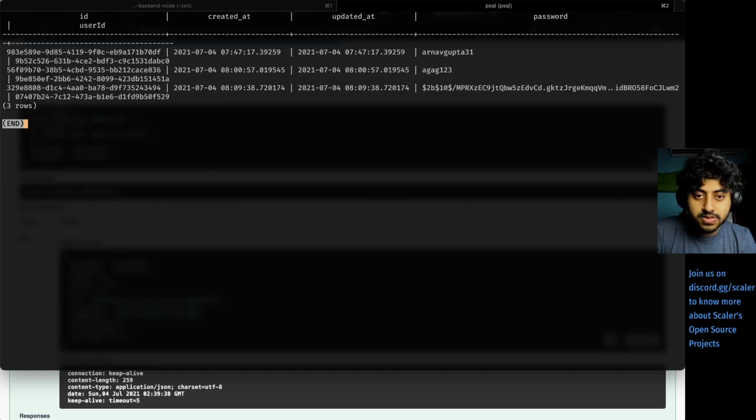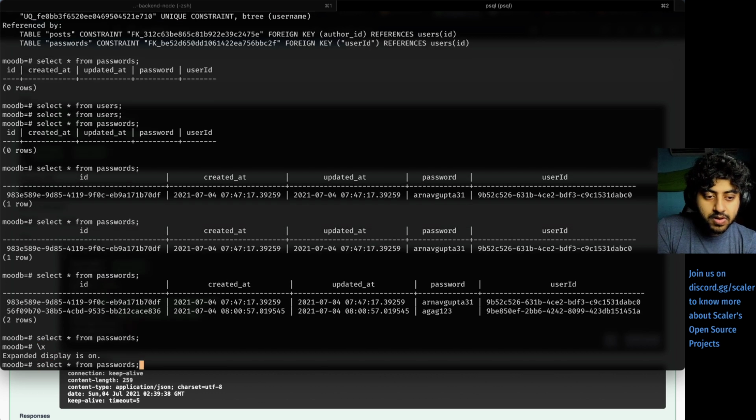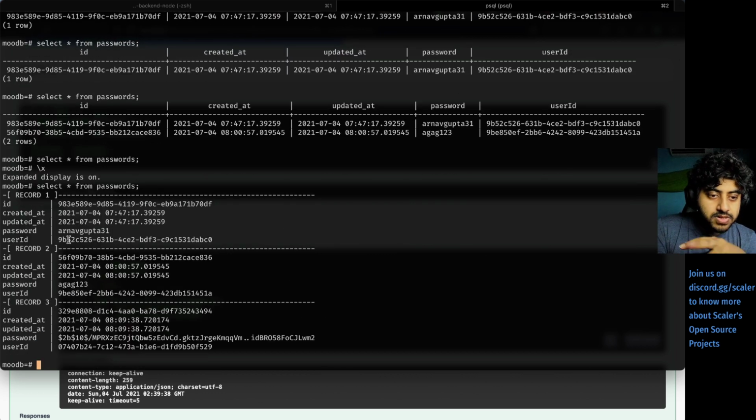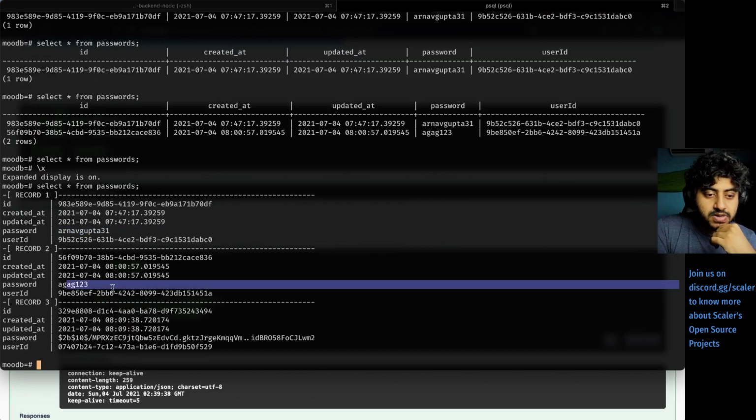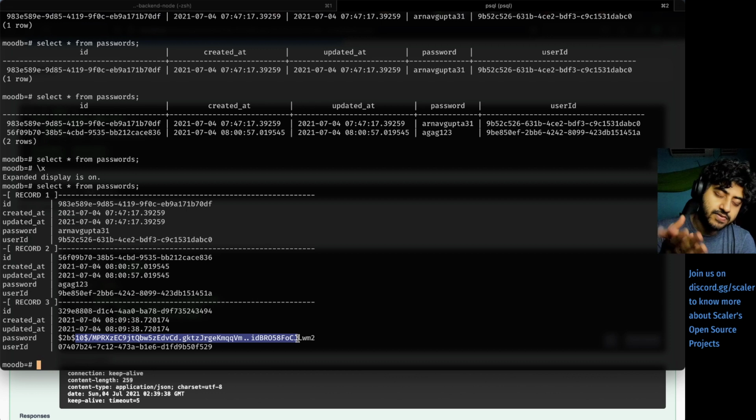If I look at the password for Arnav3131, this sort of long string gets created. So this was the first one we created, and this is the second one, but in this case, this hashed password is getting saved, rather than, you know, the earlier case where the string was directly saved. Okay, so this is the hashed, salted and peppered password, which is useful.